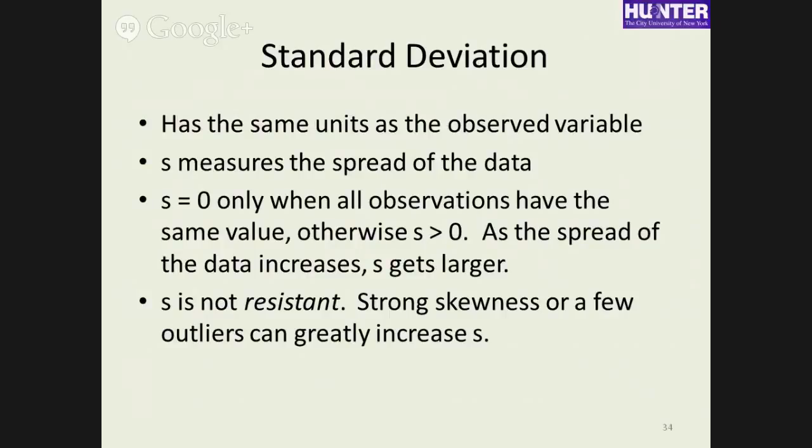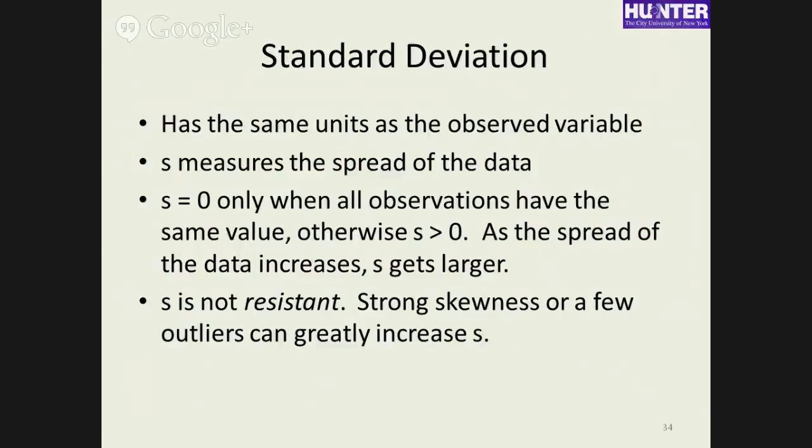So the things to know about the standard deviation: one is that it has the same units. So if the variable is height in inches, then the standard deviation is also in inches. And it's a measure of the spread of the data. It's just one measure of spread. There are several, but it's a useful one in a lot of cases where we have a more or less normally distributed variable.